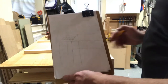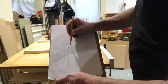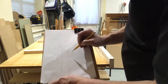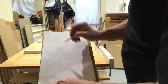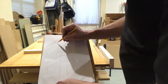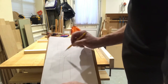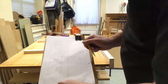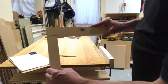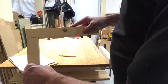Alright. So there's one piece of wood coming up like that, one piece of wood coming in there like that, and it has, if you like, a tenon on it, and then this part has a fork on it. So if you're looking down on it, it's going to look like that, and then this bit is attached and going in there like that. So I've selected my timber, I'm going to try and avoid all knots, and I'm going to pop that in there.